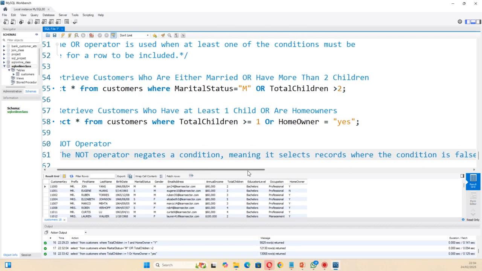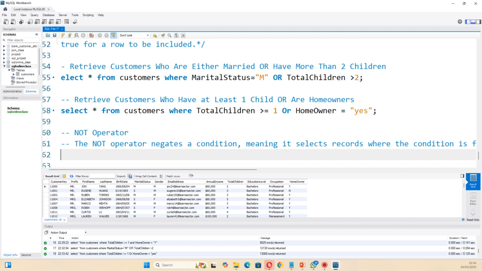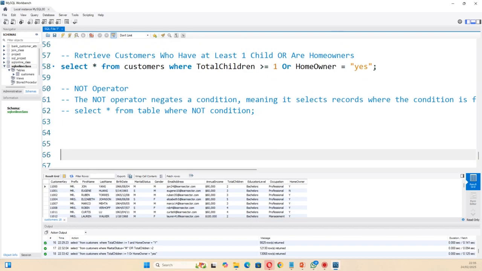Let's look at the syntax: select star from table name where not condition. That is the syntax.